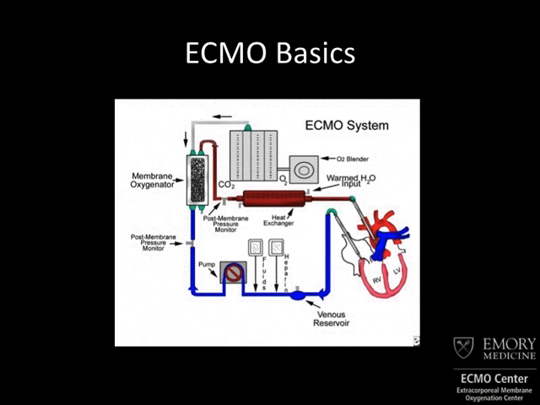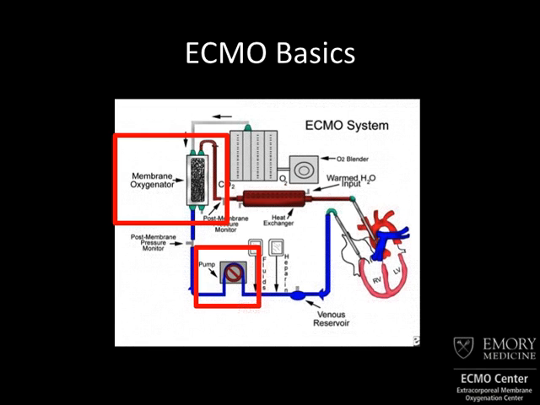So first and foremost, what is ECMO? ECMO, as I said, extracorporeal membrane oxygenation, it sounds complex, it's actually very simple. You basically have a membrane oxygenator of some sort, something that essentially removes carbon dioxide and puts oxygen into blood. You can refer to it as a lung, but it's obviously a synthetic device. There's some type of pump that gets the blood in and out of the patient, and last but not least, certainly is a patient that is allowing you to get blood in and out of them. And that's all it really comes down to. It's an artificial heart-lung machine.